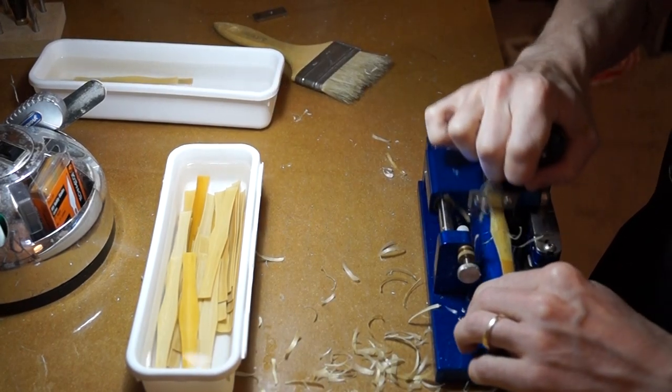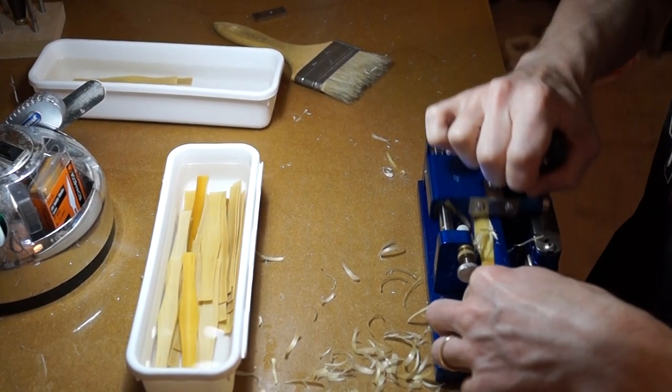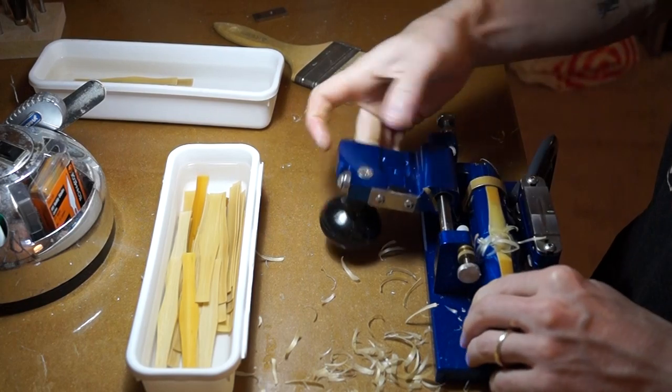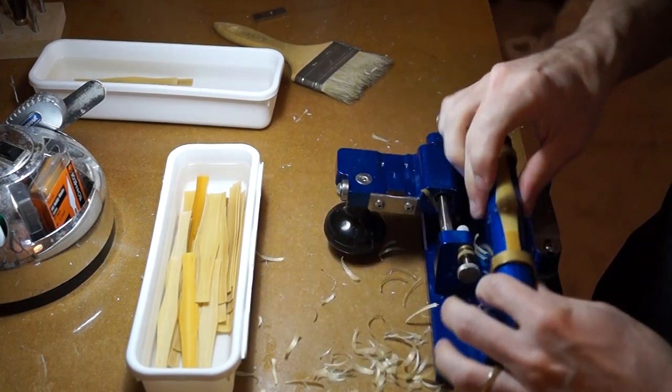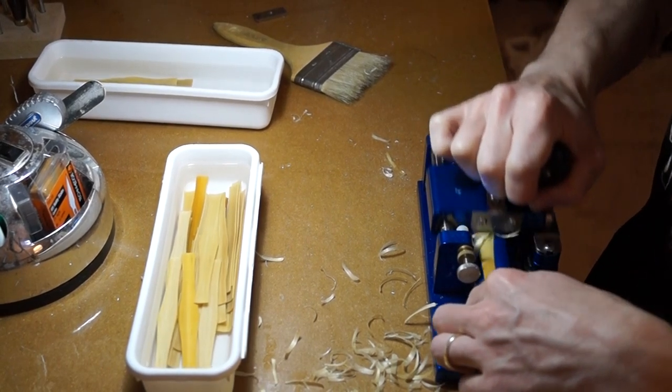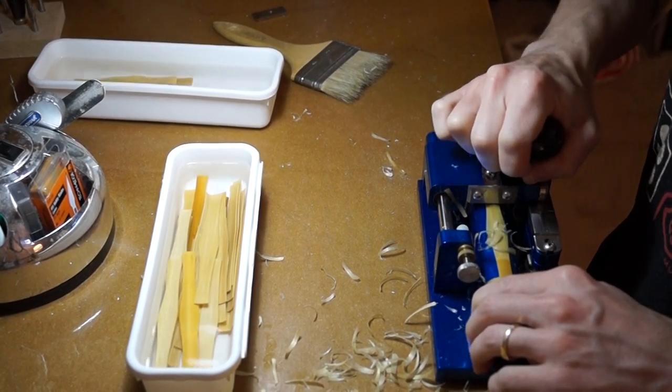The only thing I don't like about this machine is that it doesn't set a particularly clear collar, so I have to manually put a real right angle collar in the profile of the blade after I've put on the wires and started doing the scraping. You'll see that process in a little bit.